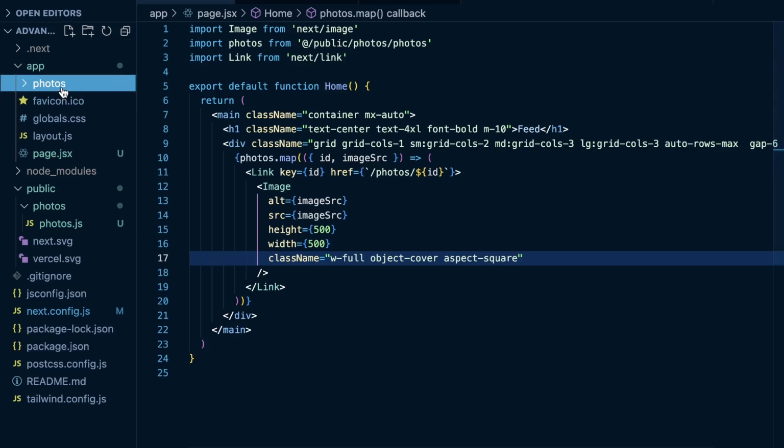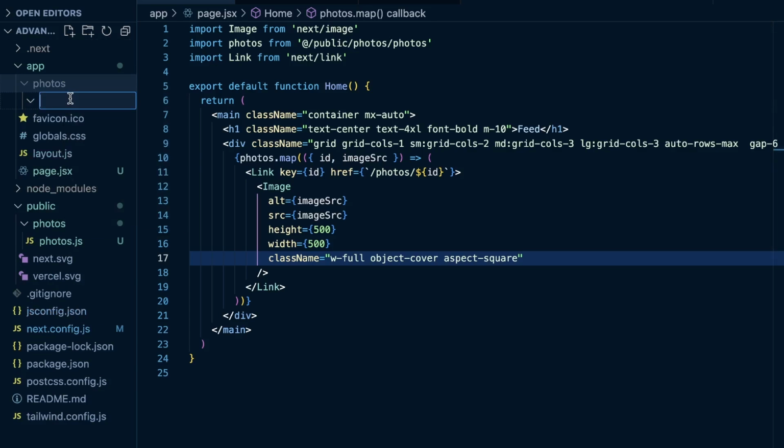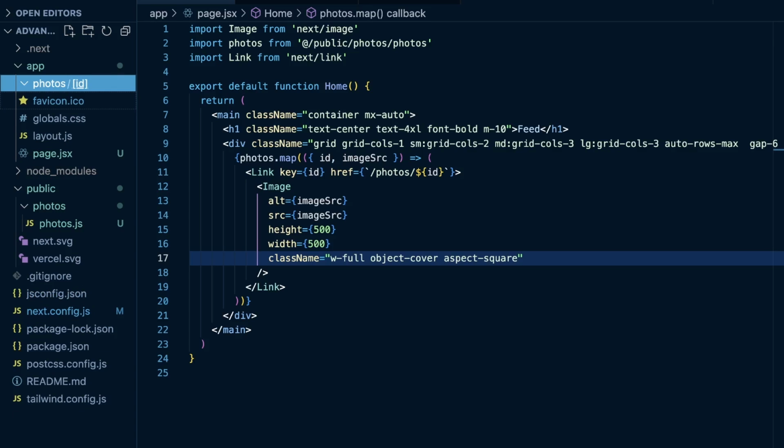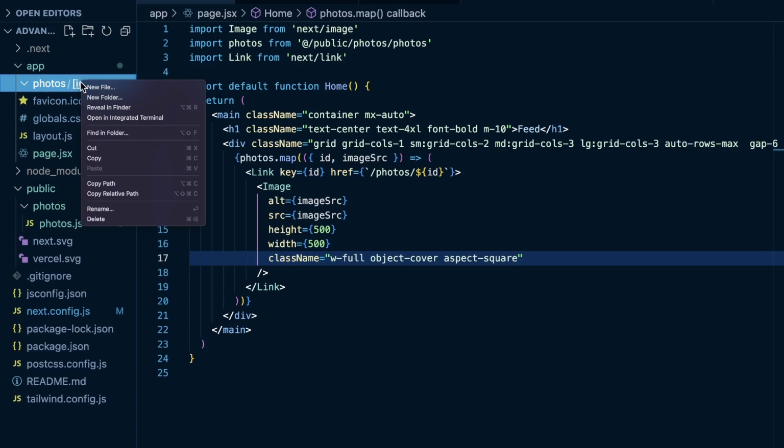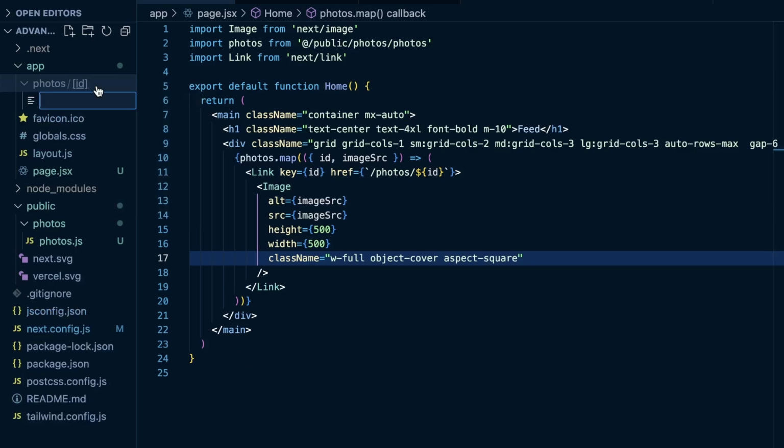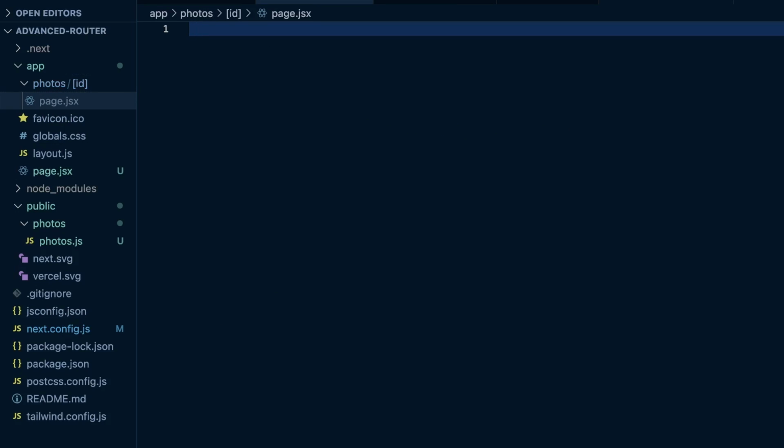And then within photos, we're going to create a new folder. It's going to be square bracket, ID, square bracket. So a dynamic route. And then within the ID folder, we add a new file, page.jsx. All right. So you can see in my breadcrumbs here, I'm at app, photos, ID, page.jsx.